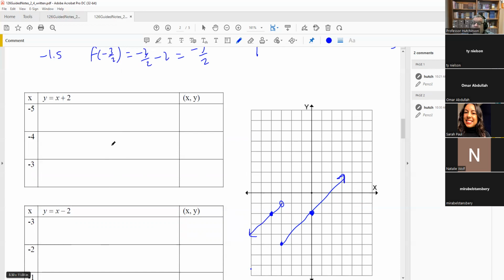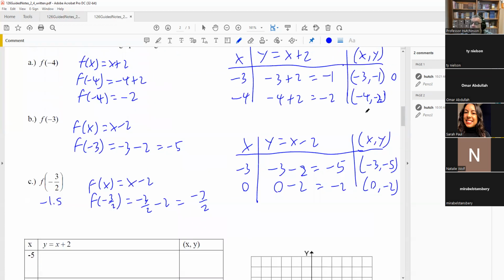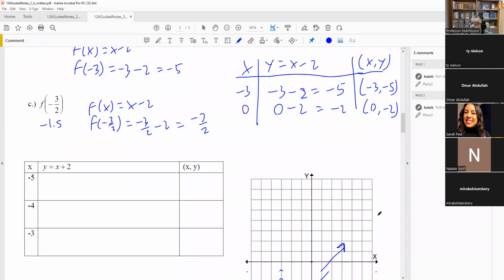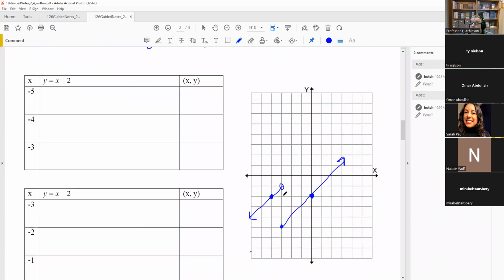Okay, so this is basically these tables here. I wrote these originally, but I did the same tables up here. You only need 2 points to draw each of these because these are linear functions. And as you see here, they are linear, but they're 2 different pieces. We have this piece here, and you have this piece here, and that's what we have for piecewise functions.